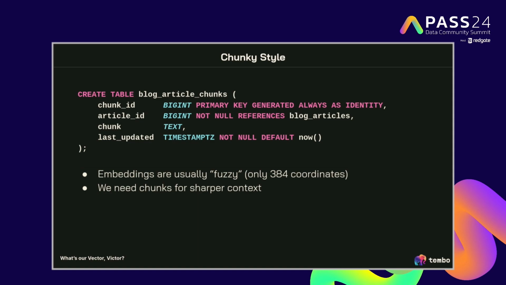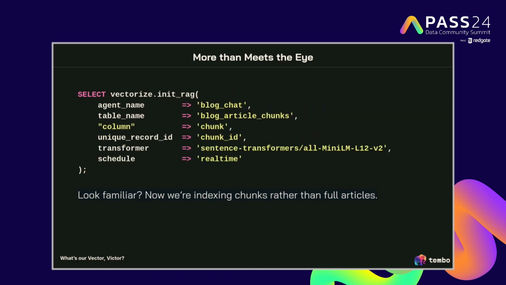I'm going to go a step further and create article chunks. So the thing about embeddings is they're very context sensitive. If you put more than like a paragraph in there, they start to get lossy, and the vectors are kind of fuzzy, they aren't quite as accurate as they used to be. So one of the techniques you can do is break your content into paragraphs or some kind of relevant chunks, and then you embed those instead. And then with a join, you can come back to the original article, yada, yada, SQL. And now I'm doing my init RAG on the chunks. Very subtle difference, but it looks familiar because I already showed a slide that has the init RAG there.